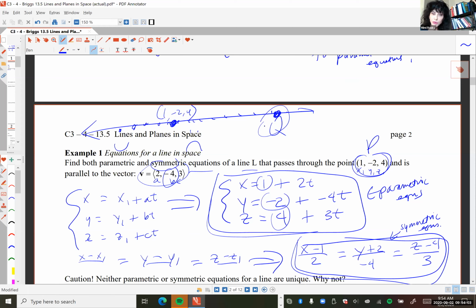Now, how can I get a different point on the line? They gave me P, and that's a cute little point on my beautiful line. How do I get a different one? What if somebody said, right now, give me another point on the line, quick? How would you do it? I'll give you a hint: look at these equations.